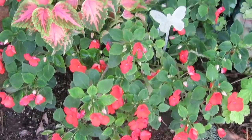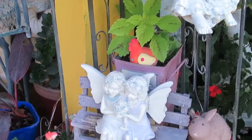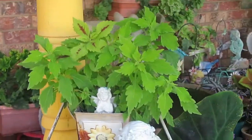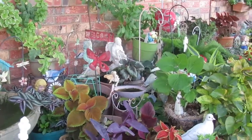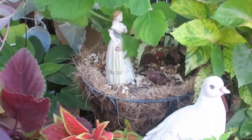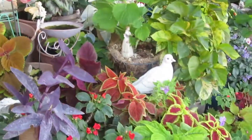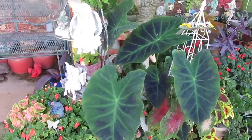These pretty little orange impatiens are looking bright and pretty today. These tiny little pots I've had to change out. What I had in them didn't make it, so I can almost always depend on the coleus. They just seem to be the main thing that shines through in the Oklahoma heat in the garden to stay. Those and the periwinkles are just about the mainstay that you can really depend on. Of course, I try those others just because I like them so much, and they do have a pretty season for a short while, but mostly I am wanting to get things that last a lot longer, that last throughout the season. Actually, these elephant ears are looking good, I think.